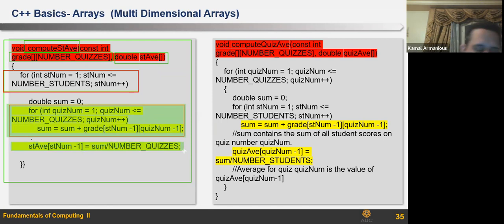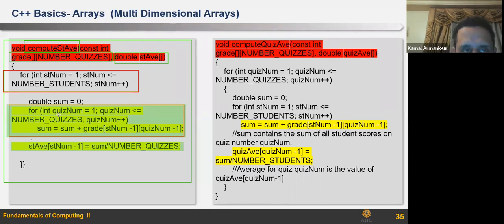And the third loop is going to sum up the grades for the third student and for the fourth student and compute their averages.